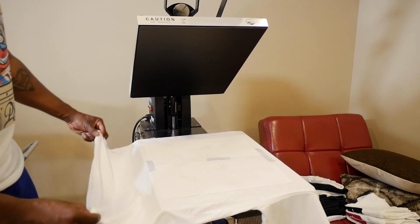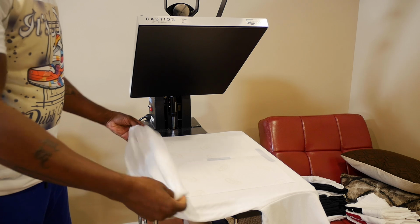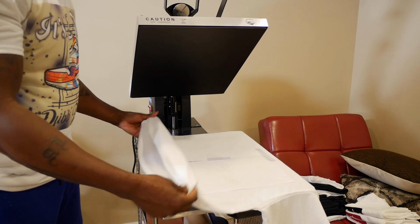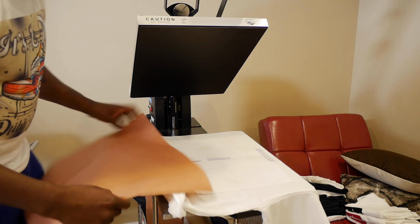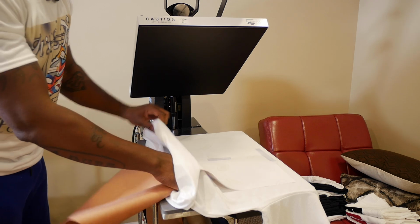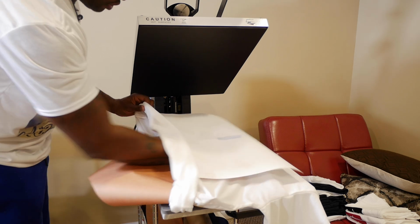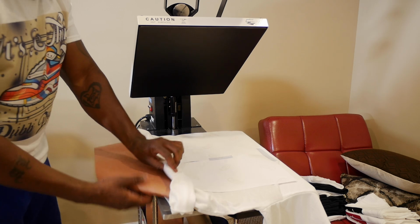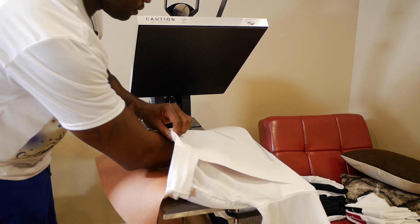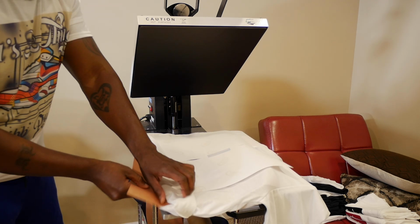So the first thing we're going to do is we're going to put our butcher paper in between right here so it doesn't sublimate onto the other side. So we'll take one of those 2 pieces that we cut out and stuff it up the shirt and the inside. You know, we got tape on there, so I'm not worried about it. It's not going to move or anything. Alright, just going to stuff that up in there like so. Got the drawer slide out drawer. Alright. Go ahead and put that up in there like that.